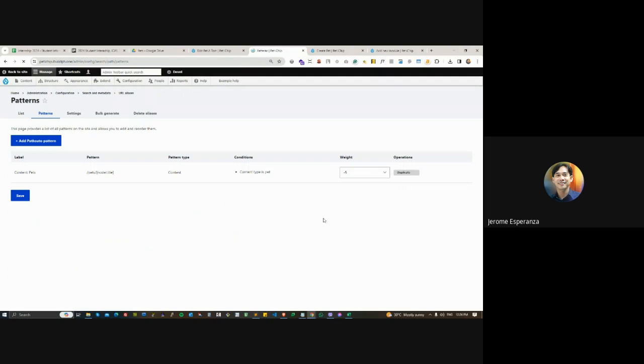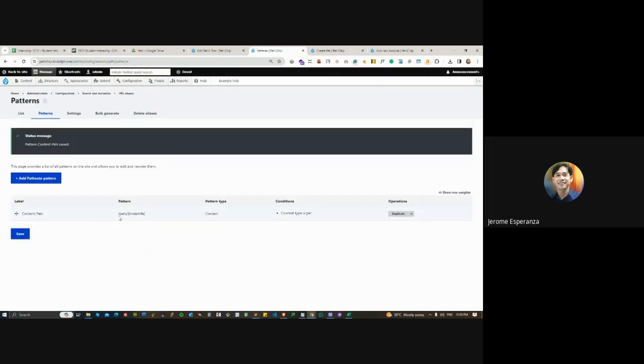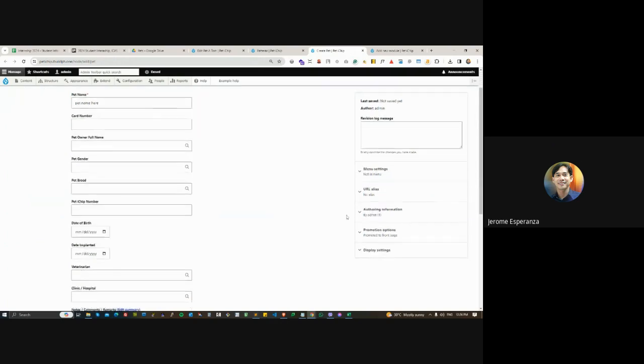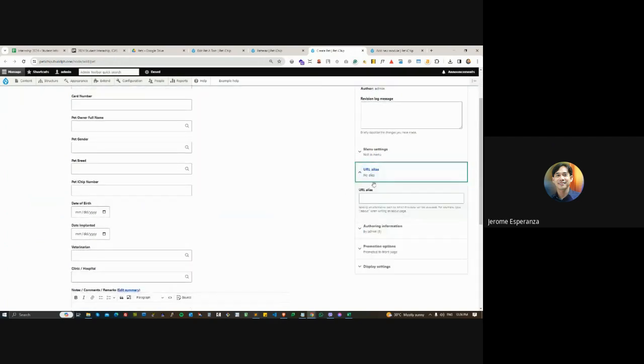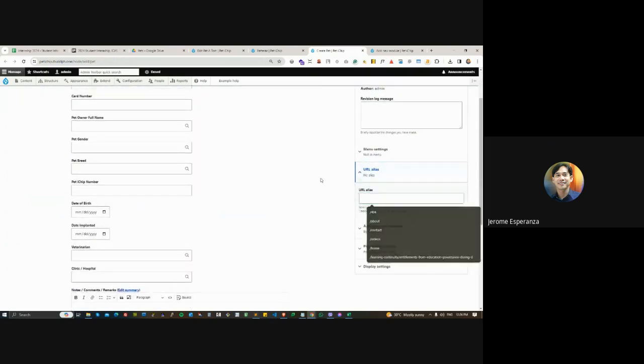So what does it do? You now have a pattern. If you refresh this, previously, what works here is just the path module where you can create your custom pattern.